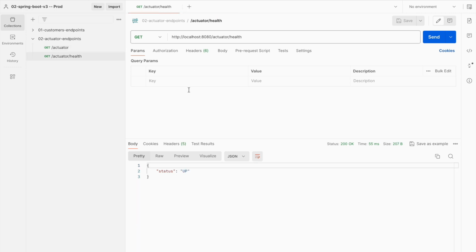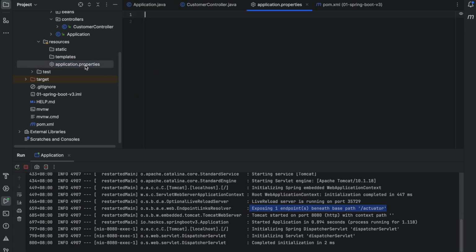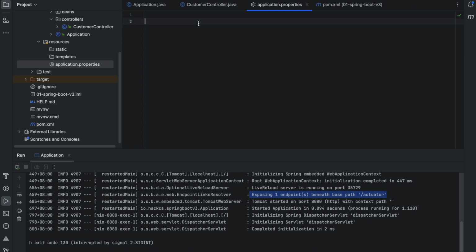Now if we need more endpoints, we need to do something in our property file. So we will open our application.properties file. This will be our first property we are adding. We will stop our application and then write actuator props.